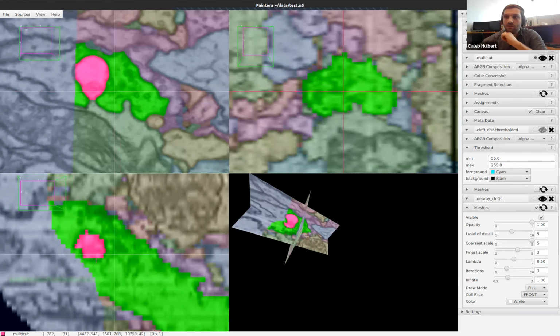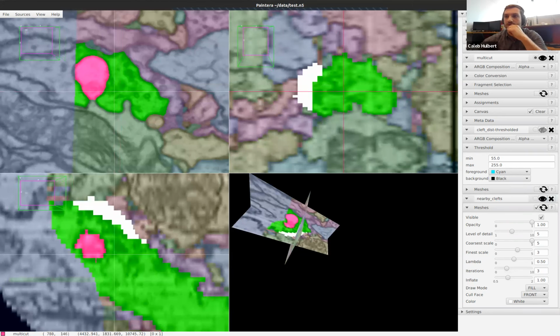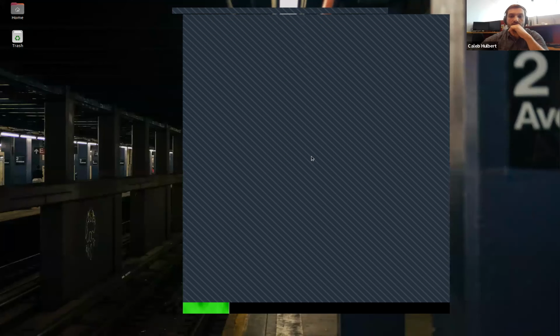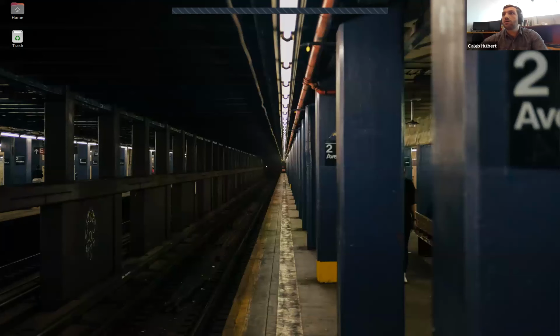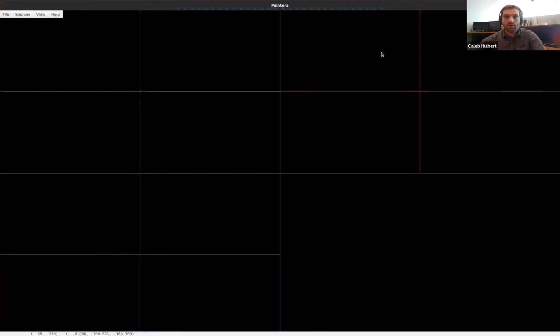So I'm just going to get rid of, well, let me cancel this actually. I'm going to close this one out, and I'm going to open Paintera again, because I want to show you some raw data. What it looks like to open some raw data from a remote source. That is another thing that Paintera supports: loading data from remote sources like S3. So let me bring this over here and show you what that looks like. Full screen that.